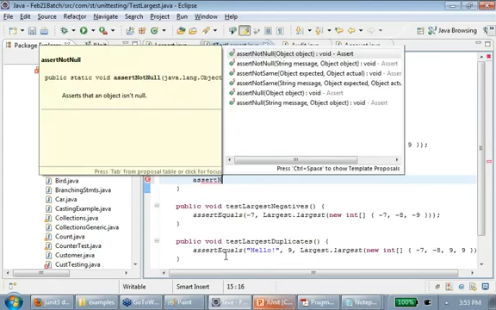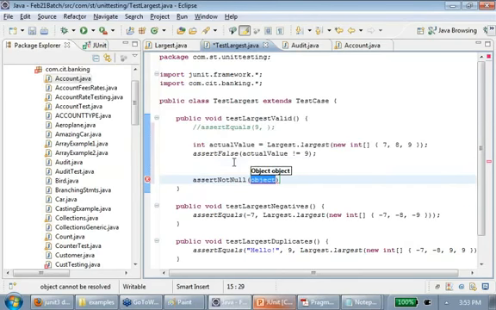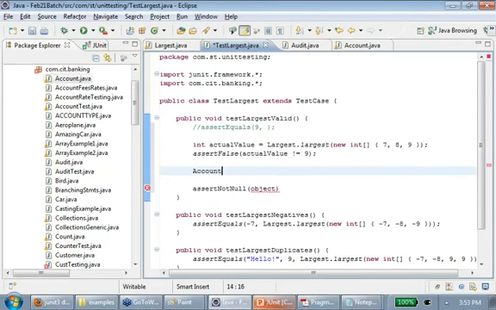Means it will check that if it is null object, is this reference pointing to... account A. Now account A. What is the value of A? Null. Is it not null? Means can I assert not null? It is null. It will fail. Right? So assert null, assert not null.